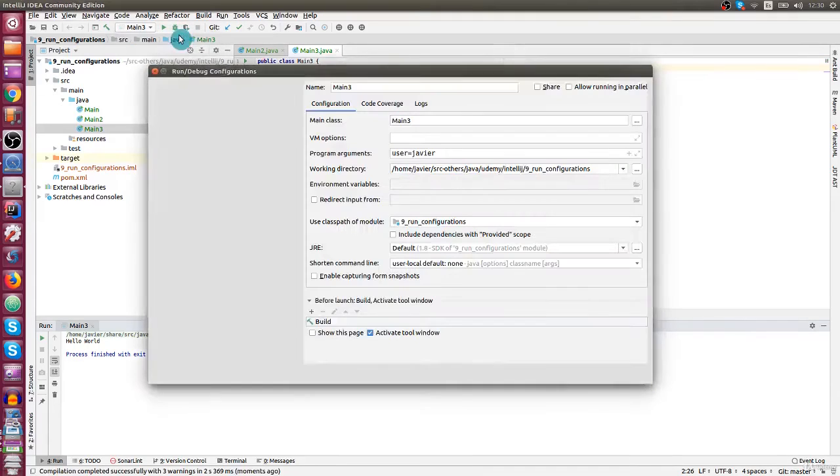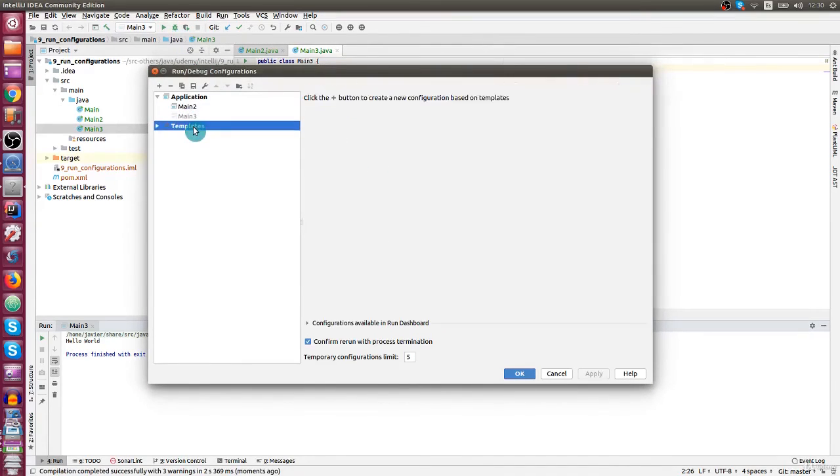If we go to Edit Configurations and we hit Templates, we can see in here Temporary Configurations Limit 5. It means we can only have 5 temporary run configurations at a given time. If we go further, the oldest ones are going to be deleted.